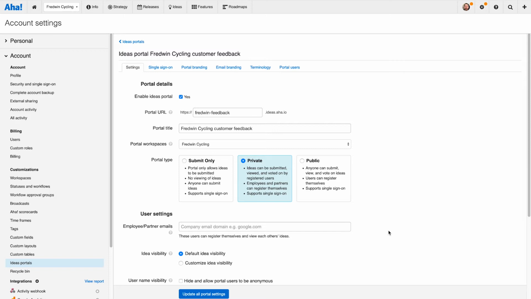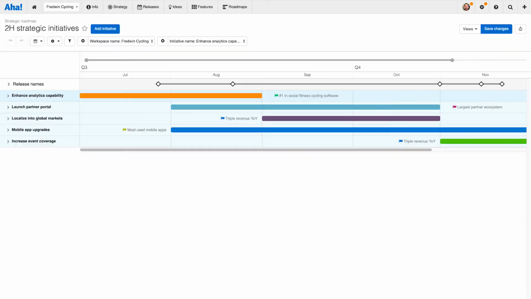Okay, let's move on. We've done our three things, right? We set the stage, we saw what changed, you're ready to start using it. It's time to move on to the second section of Aha! I'm going to show you. And remember, that is about building strategic plans, building your roadmaps. So we'll click over here. And what you're looking at right now to set the stage for you is a roadmap, a strategic roadmap.